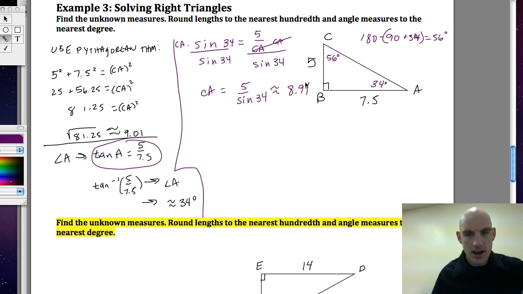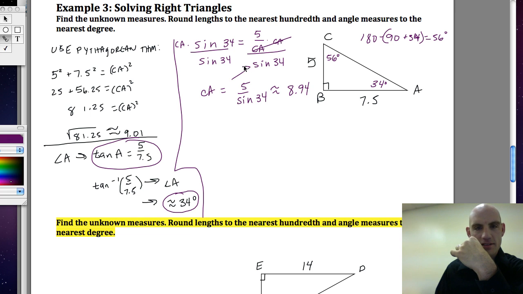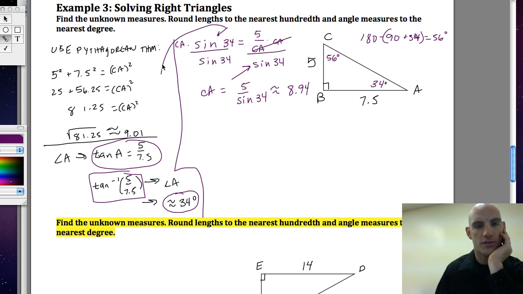Because you see right here how it's about equal to 34. See, this is not exactly 34. And so when I start to put in the sine of 34, I get a little bit of an imprecise answer. So here's what it should actually look like. When I got this, this is the calculation that I used. And so if I substitute that in for sine 34, look at what happens.